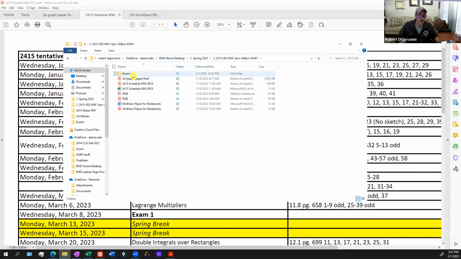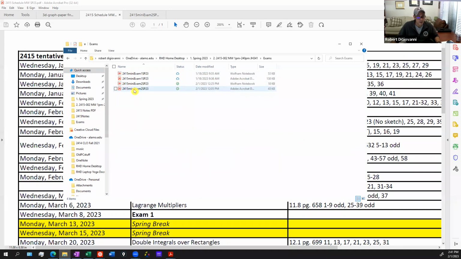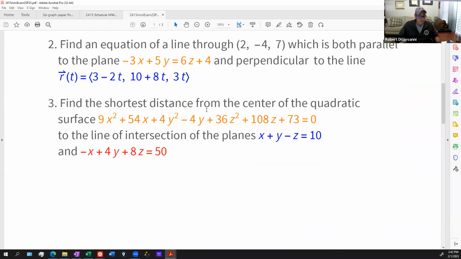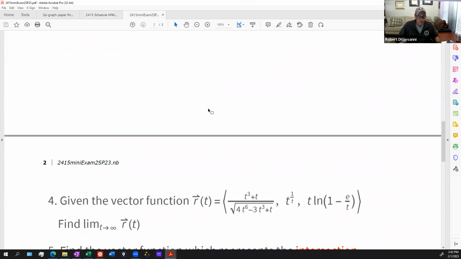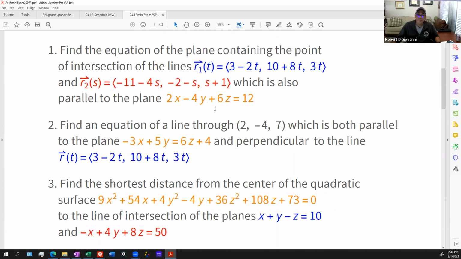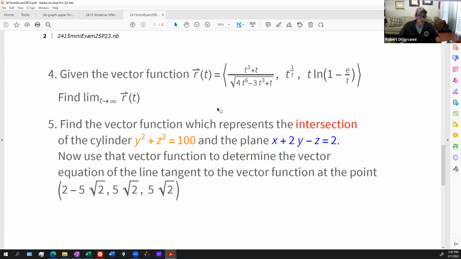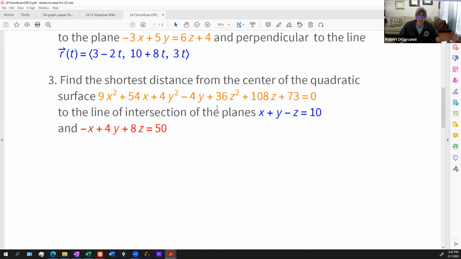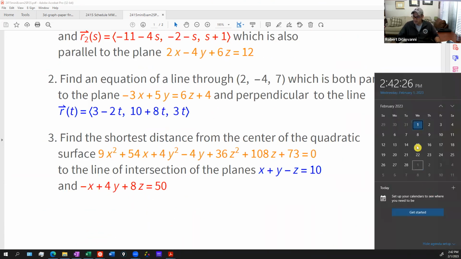I'm just going to tell you right now on that exam, there's only 5 problems. In theory, right now, you can do the first 3. You have everything you need to do the first 3 problems. The only thing you can't do are the other 2, because this is vector functions and we just haven't talked about it yet, right? So if you want to get a jump on that, even though you still have another one that's due a week from today, yeah, you already have everything you need now for that one as well.